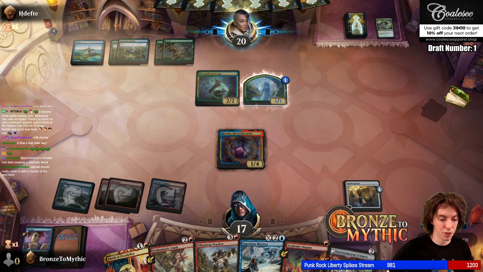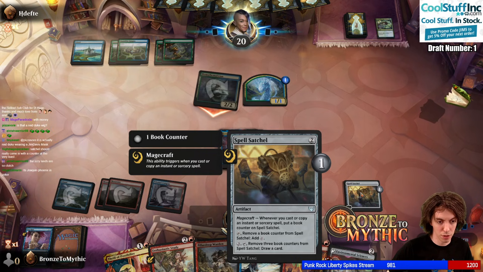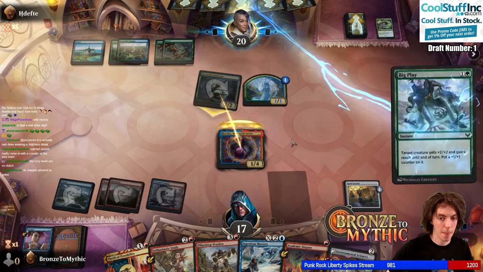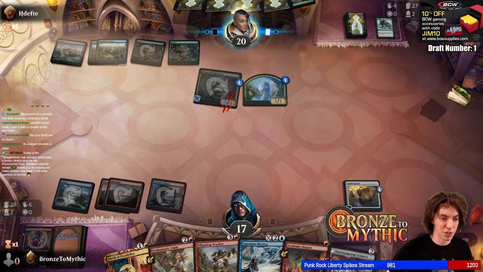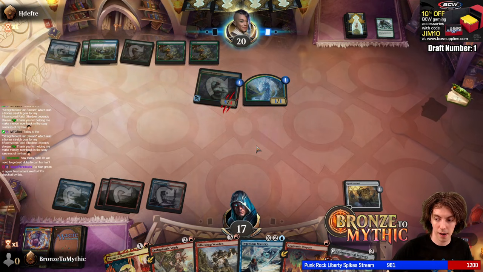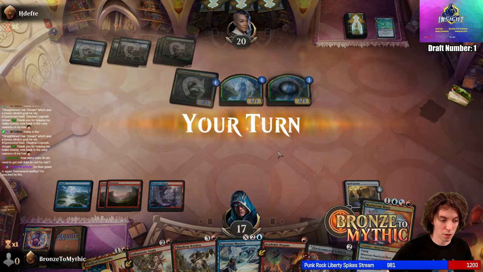Oh, we do have mana, actually. We could have cast the 1-4 with this thing. There's no restriction on the mana you can use. Sure. What do you got for me? Big play. I mean, pump spells just don't seem good in this deck at all. That's fine. It's bronze, whatever. Serpentine curve, sure.